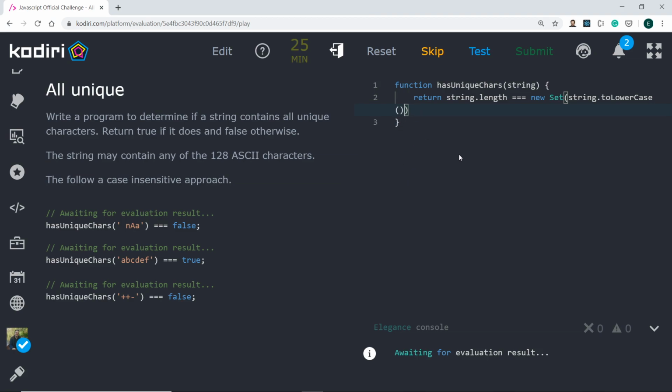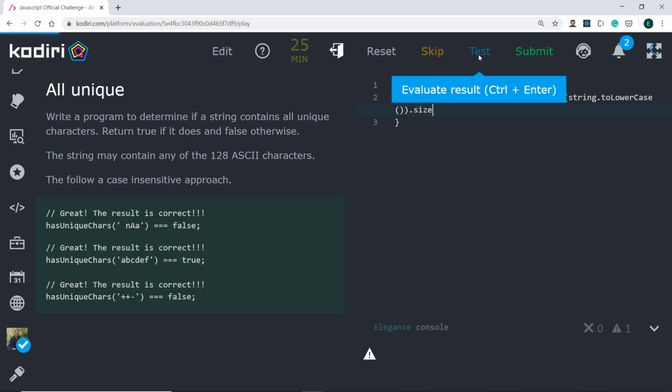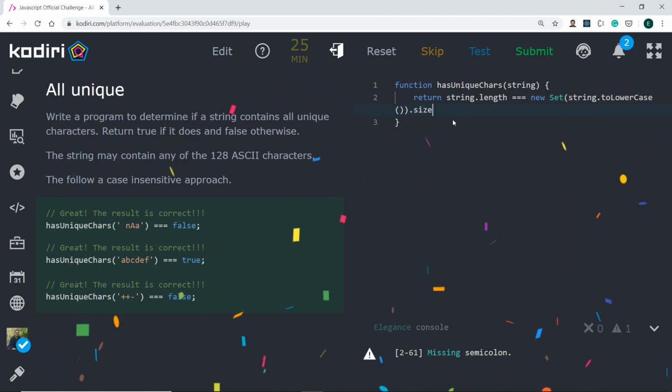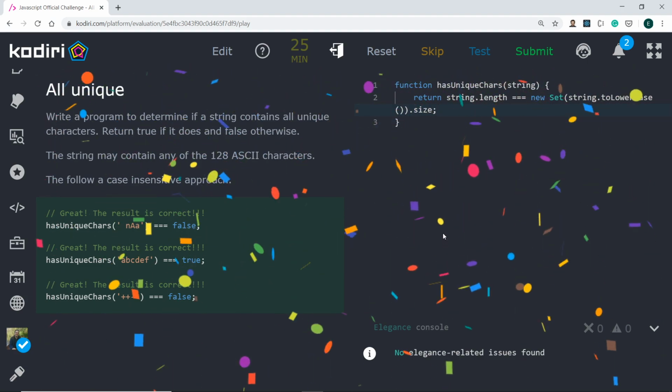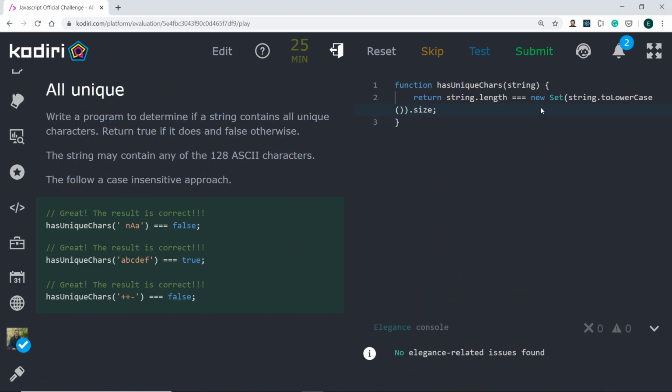And then we need to check the size of this. String dot toLowerCase. I think this might be it. I missed the semicolon here, the elegance. And with sets, just one line.